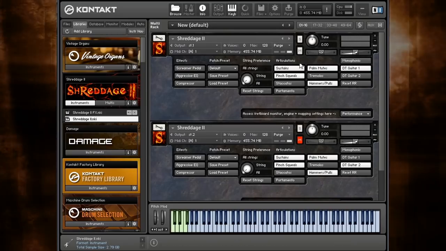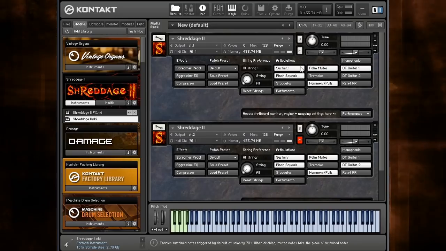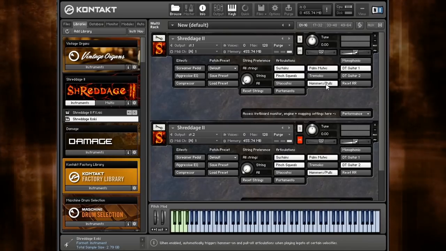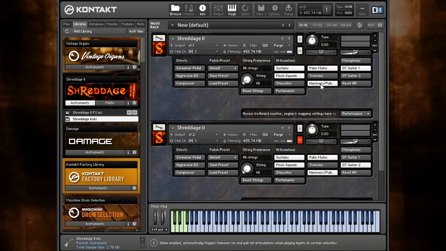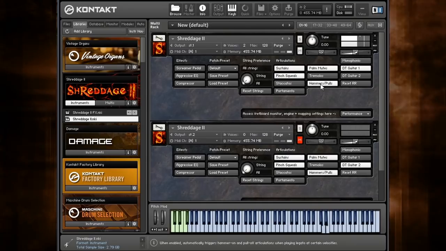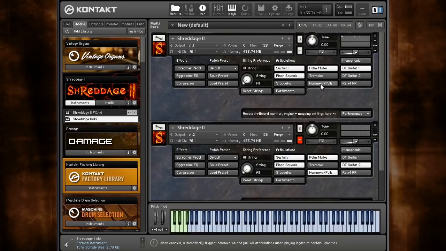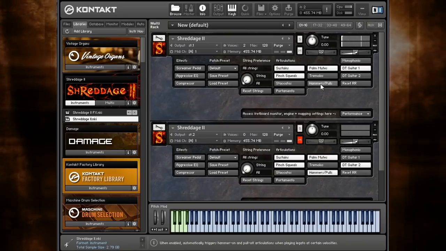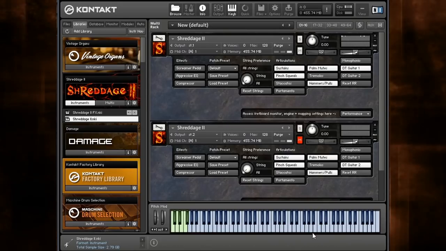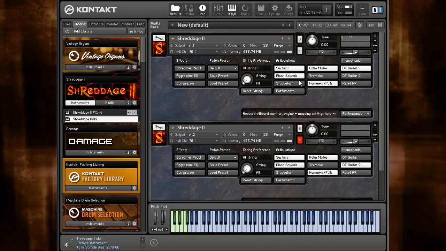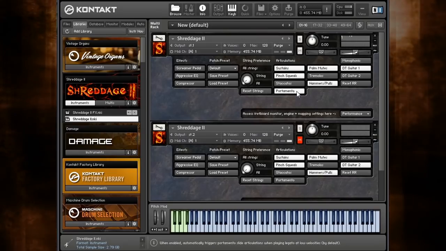The articulations bank allows you to turn on and off specific articulations, as you might expect. So for example, we can turn off hammer-on and pull-offs. So normally, if I play two notes in a row, it'll hammer or pull if it's within range. I can turn that off, and it'll play them both at once. Then we have pinch squeals, tremolo, palm mutes, sustains, power chords, and then portamento.